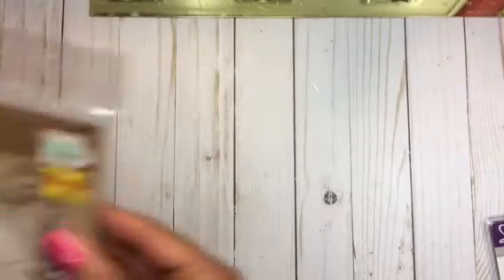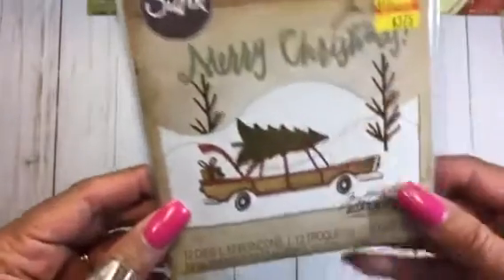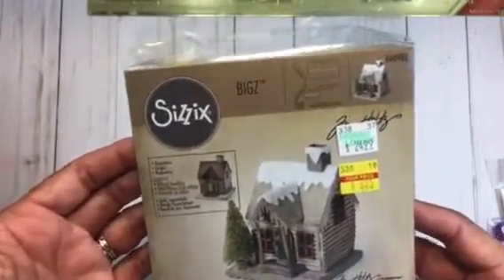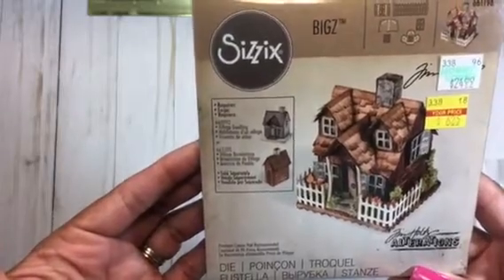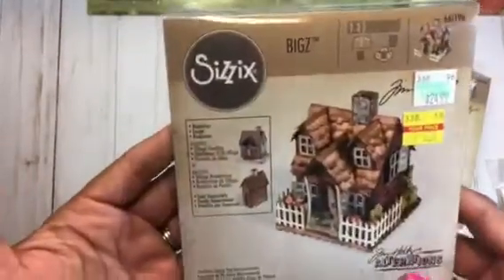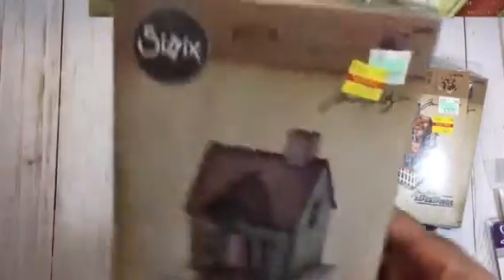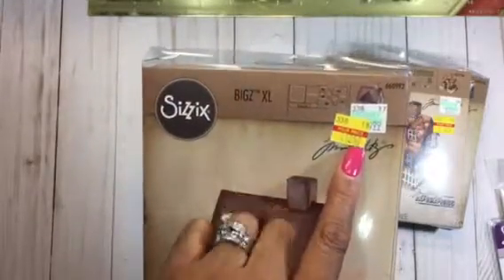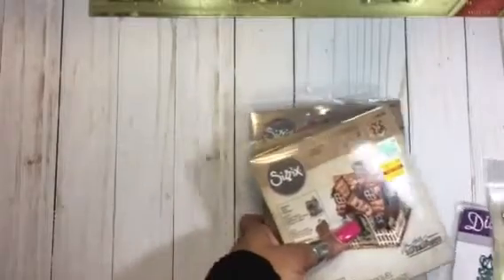A Parisian die from Desire. Then I was able to find this one — I actually picked this one up last year at the Scrapbook Expo or one of the other stamp shows. And here are some of the Bigs dies, which were a really good deal — from $24.99 down to $6.25. I picked this one up, plus attachments for another house — the dwelling — and then I was able to pick up the Vintage Dwelling, village dwelling, which I needed and it was only $12.50.